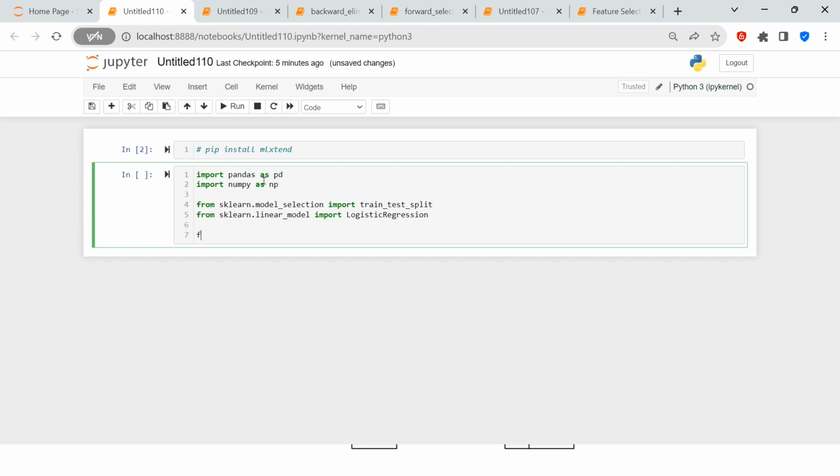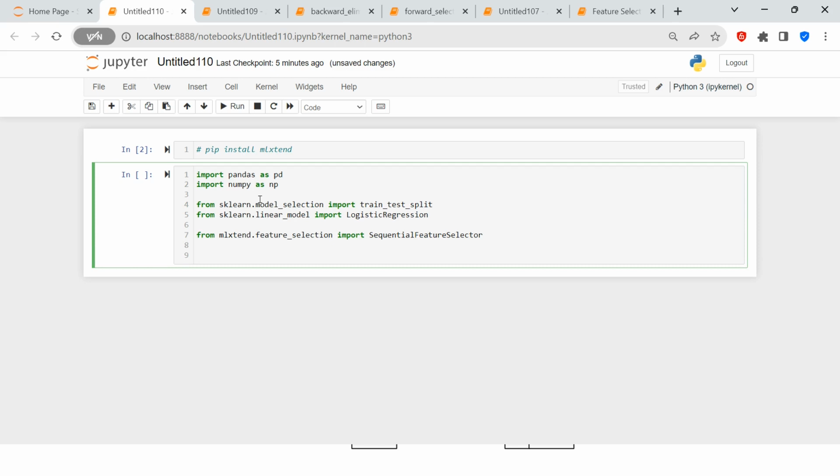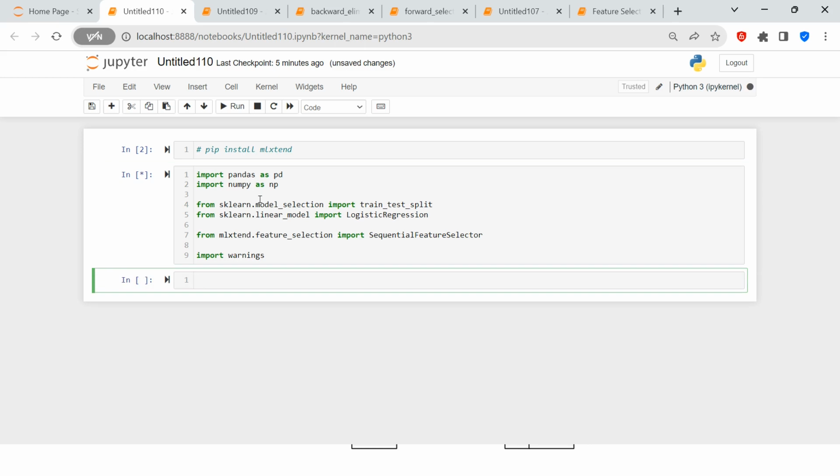Now, from mlxtend.feature_selection import SequentialFeatureSelector. Last but not the least, we are going to say import warnings. This is just to avoid the unnecessary warnings which we don't require.